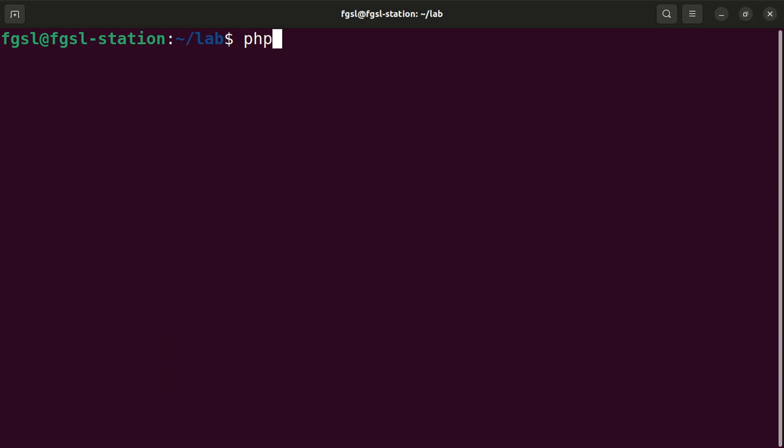Well, first of all, I will start PHP in the interactive mode. Then I will invoke the similar_text function and I will pass 3 arguments.